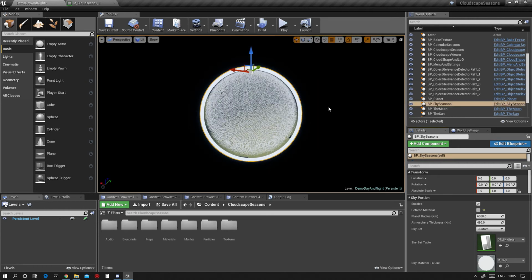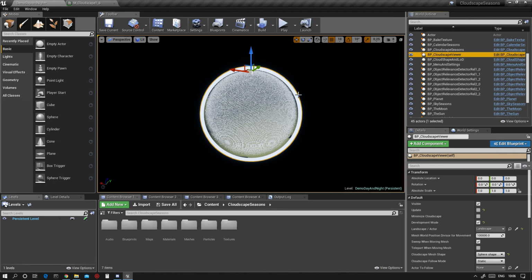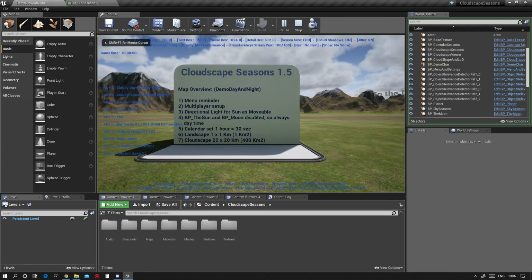So if I type F, this outer sphere is the sky seasons. It is not necessary if you are using the real sky atmosphere. The planet you see now in yellow is this, and the Cloudscape viewer has the same size as the sky seasons. Cloudscape season, there is no representation here, but you guys can see now the solution is really more effective.